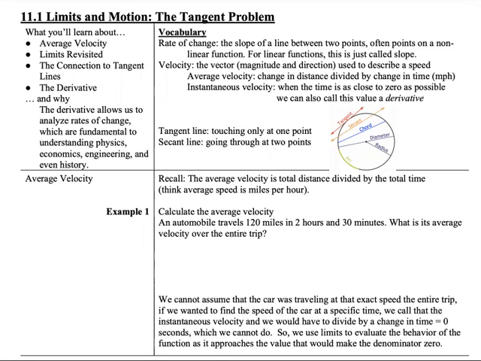Velocity is a vector representing speed. So velocity and speed are often used interchangeably, but velocity also means that there's a direction that it's traveling. Okay, so speed is usually just the magnitude, and velocity includes the magnitude and direction. When we're solving for velocity, we are almost always solving for a speed. So even if we're given the direction of the speed, when we're being asked to solve for velocity, we're looking for things like miles per hour, feet per second, meters per hour. It could be any speed as a distance over time.